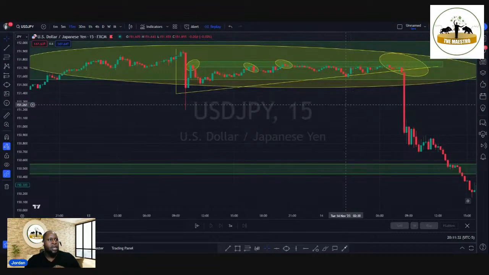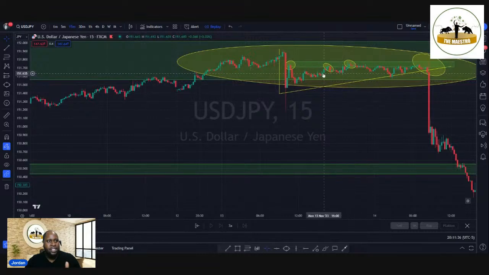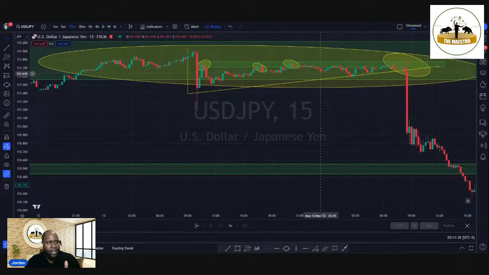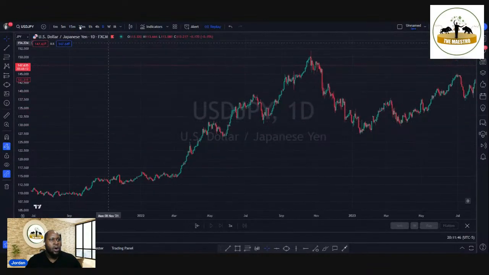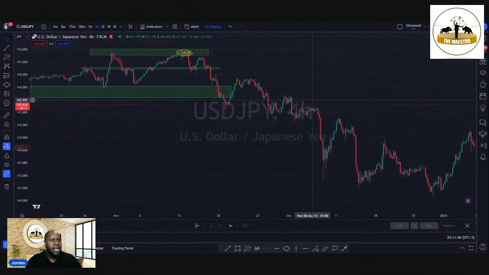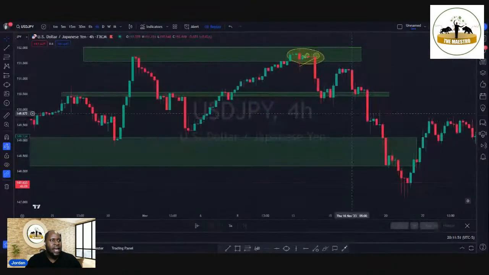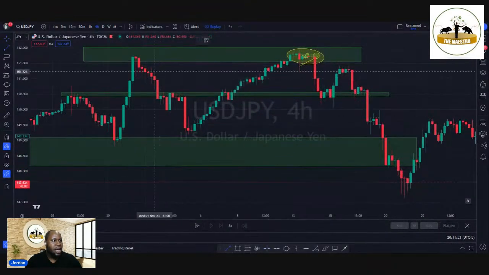Good to see you. So it's not just the 15-minute that gives you validation that this area of resistance is valid, right? Because a 15-minute area of resistance could break. It started with the top-down analysis, going from the daily to the 4-hour. You see this double top that I saw over here.